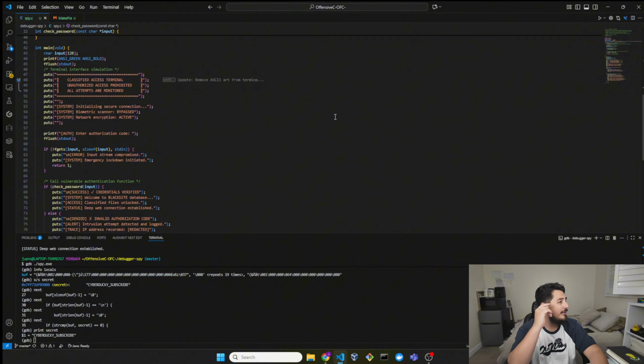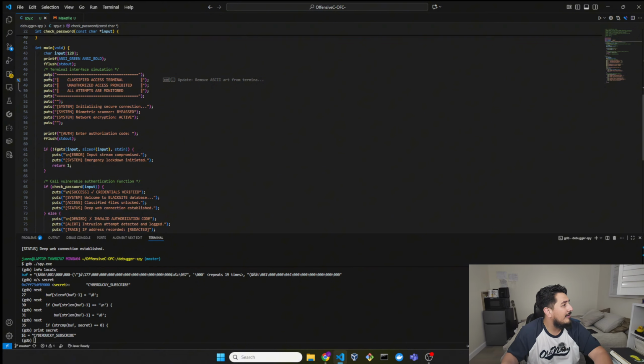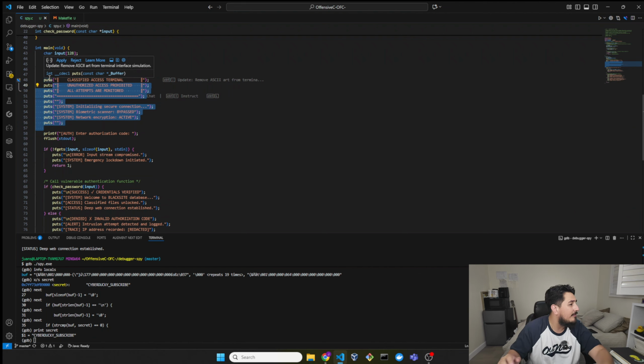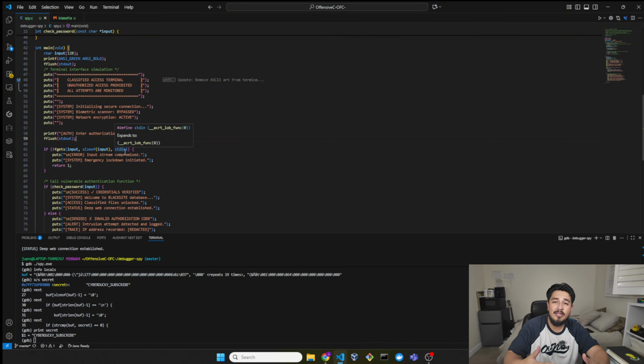So going right into it, we have our main program here. We're using puts to print out all of these different kinds of authentication terminal looking text, right? So we're going to prompt the user down here in fgets, and we're going to ask them to give us the authorization code.